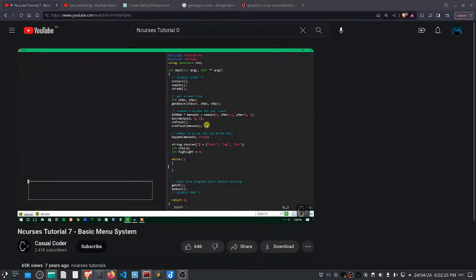And then first things first, we're going to want to print out the menu that we've created. So we'll go for int i equals 0, i is less than 3 because that's how big our menu size is, i++. And what we're going to do is highlight the one that the user is currently over, quote unquote, and the way we'll do that is we'll check to see if i equals our highlight variable, which we set to 0 by default, so it'll highlight the 0th element.